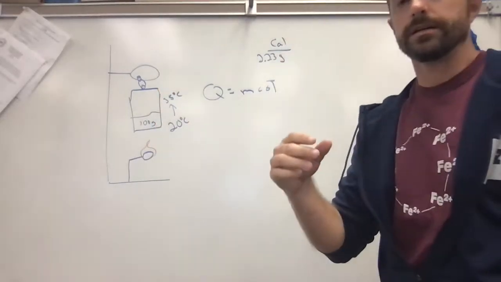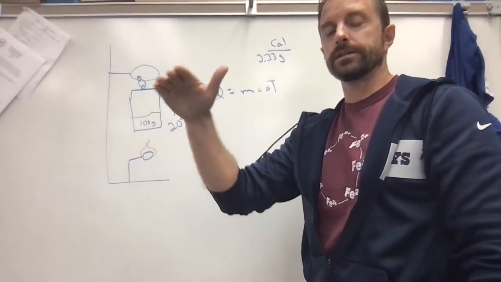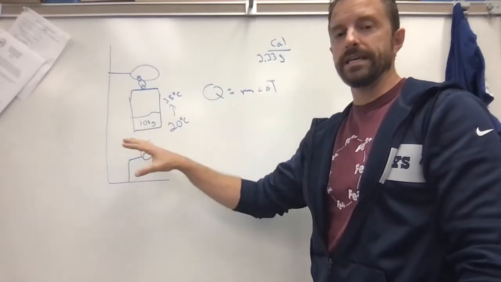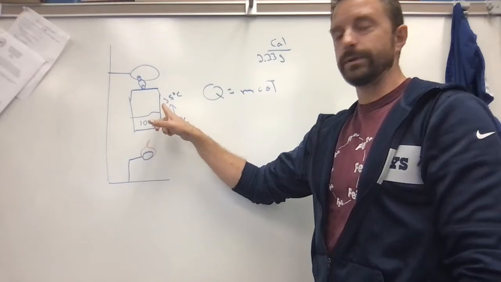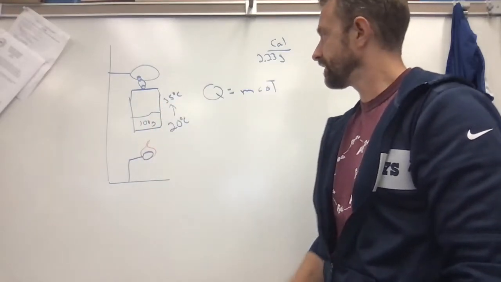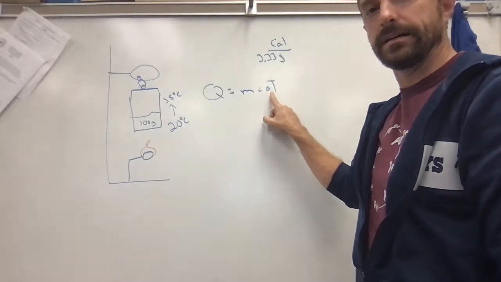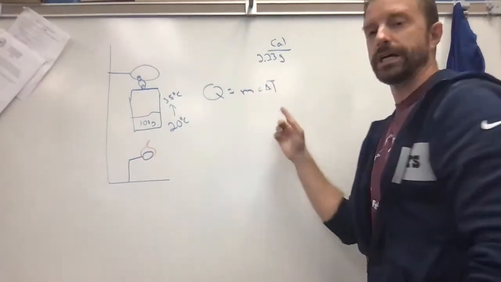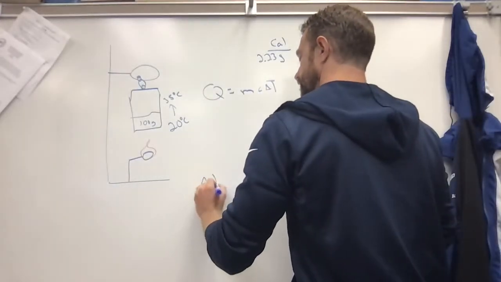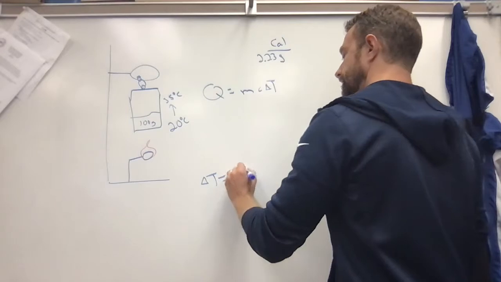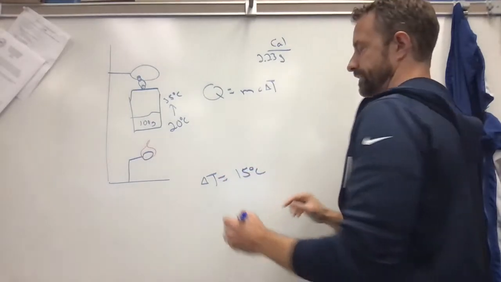If you look on the directions, it says to record the temperature until it starts coming back down again. We're not going to have trapped all the heat, but the heat that we did trap all goes into this temperature change. So if we went from 20 to 35, our delta T, that triangle, is the change in temperature. If I record my highest minus my initial temperature, that'll give me my change in temperature. I just made up 15 degrees.